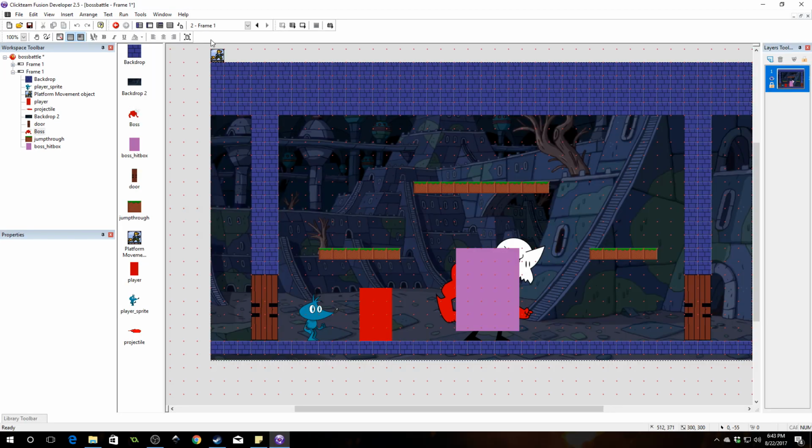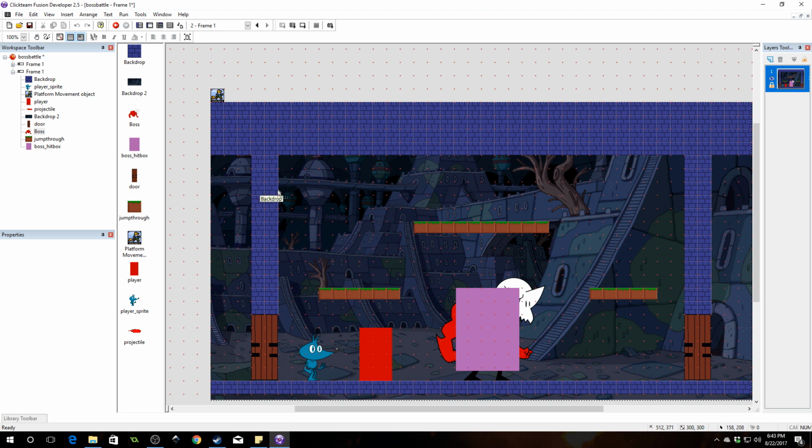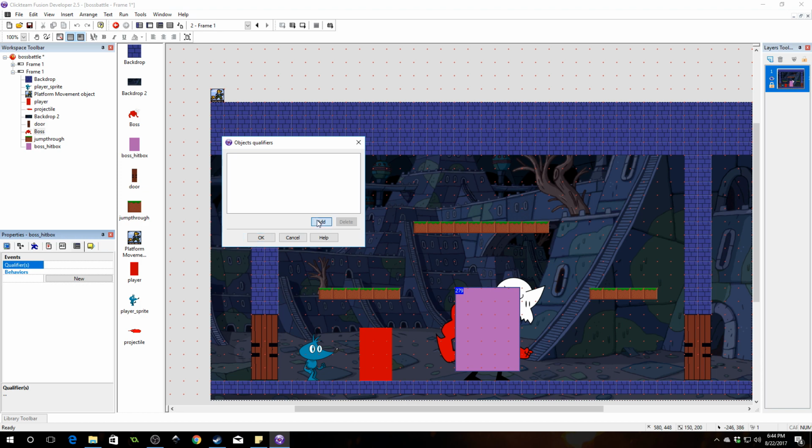Alright, so now we're going to have him do something when he's in state 1. I think I'm going to make that be a charge, and what he's going to do is run in place, and then depending on whichever direction the player is from him, he's going to charge at the player, hit the wall, probably do a screen shake, and then have debris fall from the ceiling that can hurt you. So, real easy. Let's go ahead and give this boss hitbox a qualifier so that we can have other objects that are also sharing this qualifier, and all these objects will hurt us. So we're going to go ahead and give him the enemy qualifier. So go ahead and do that now.